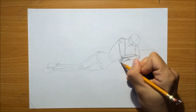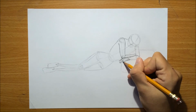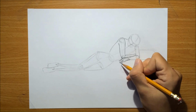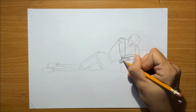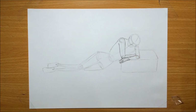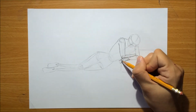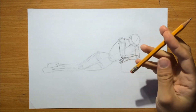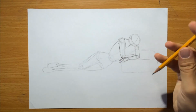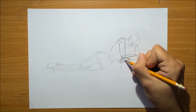But yeah, so here we have the first finger, now the second one, and finally we have the smallest one here. And hopefully I got that right. I think here, instead of going like this, I need to sort of fix that. Hands are very challenging. I will do a separate video on hands, definitely.